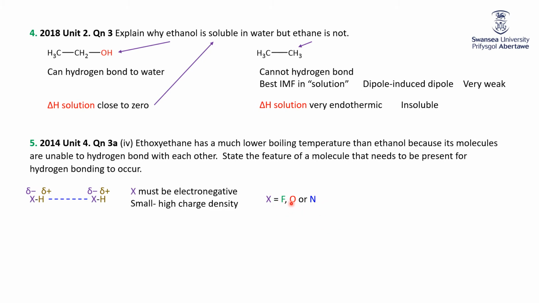Most electronegative, second most electronegative, fourth most electronegative. Chlorine isn't in here, the third most electronegative, because it's not small, as these are all second shell atoms. Chlorine is a third shell atom. And of course, when you've got that, there's the hydrogen bond, the slightly positive hydrogen in one molecule interacting very fiercely and strongly with the slightly negative end of another molecule.